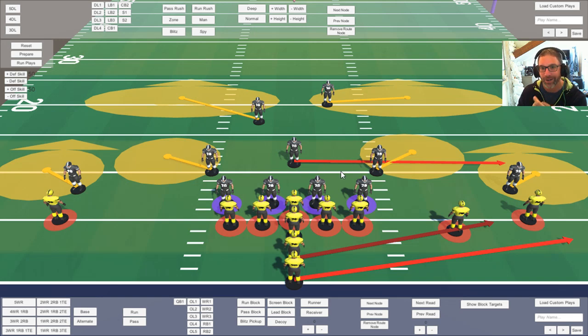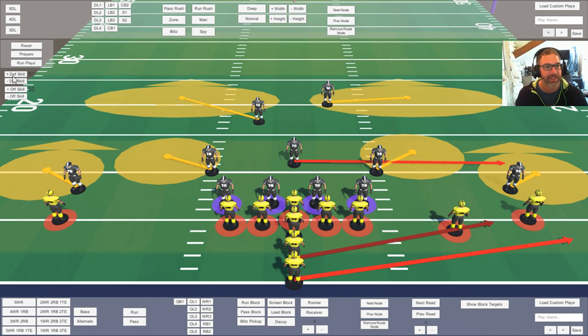So those are the kind of things I kept running into. Like if the angle was such that it looked like the guy was free, but in reality you and I would know he's not free. You've got to be able to describe that stuff in math in real time so that every time the situation comes up, the blocker makes the decision you want him to make. And that was proving to be kind of hard. But I think I got a good starting point.